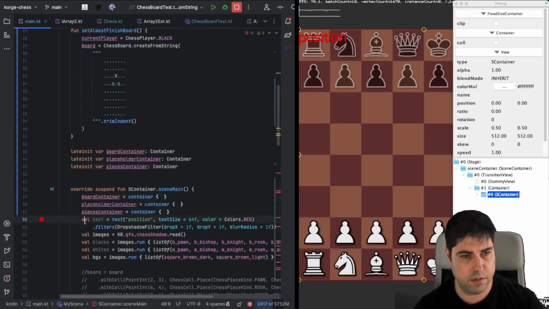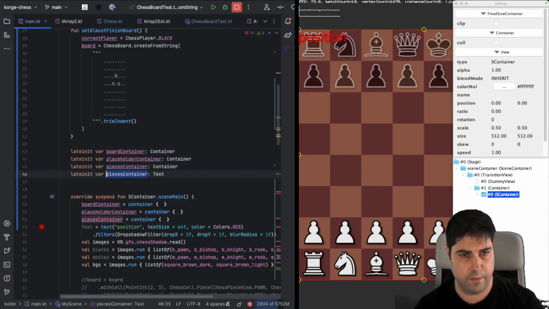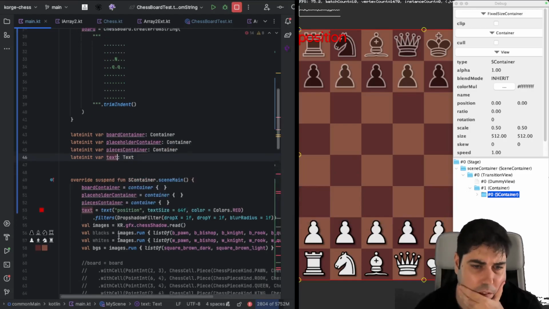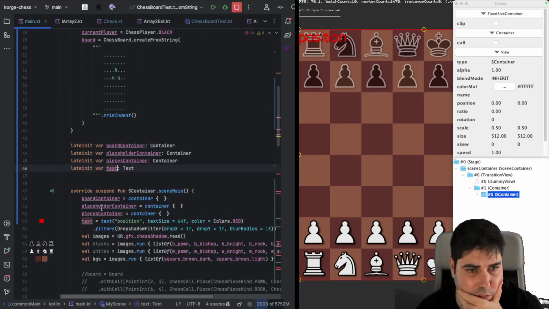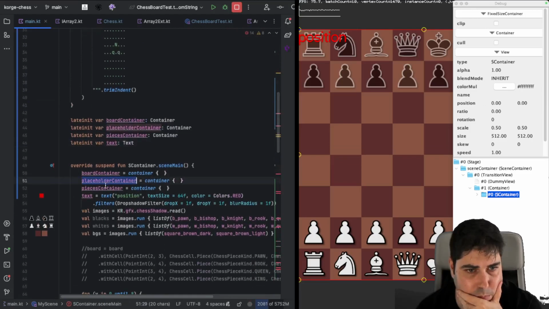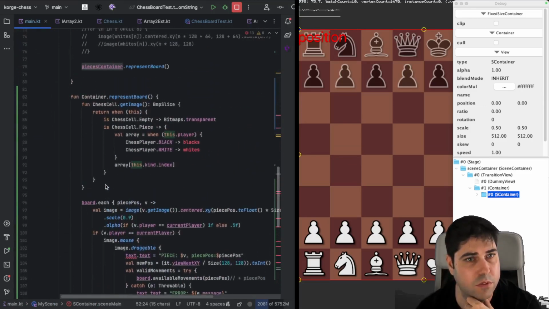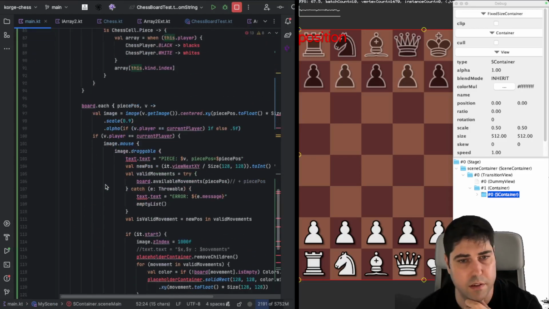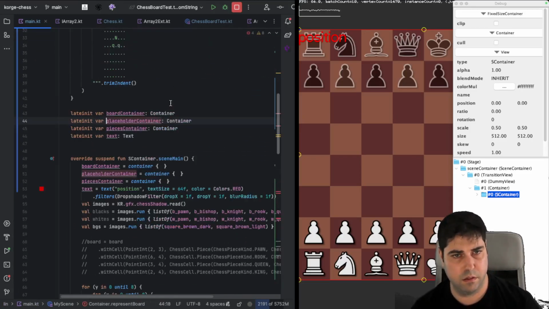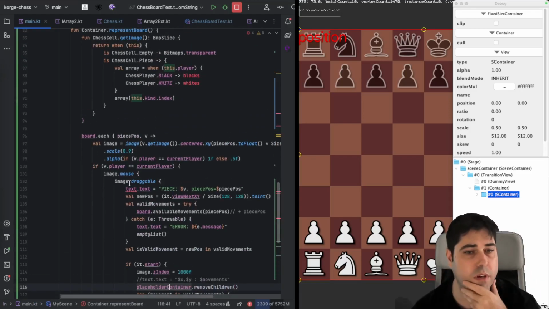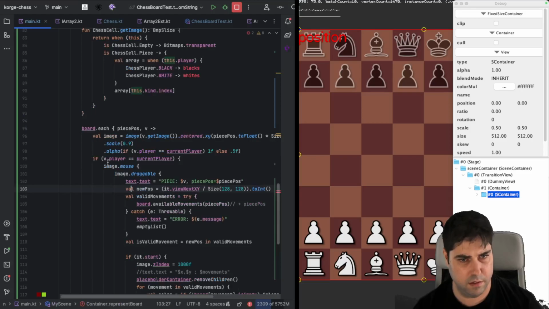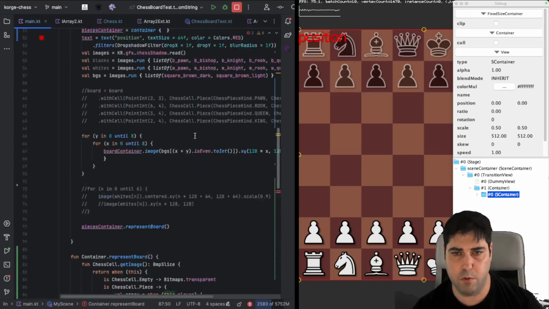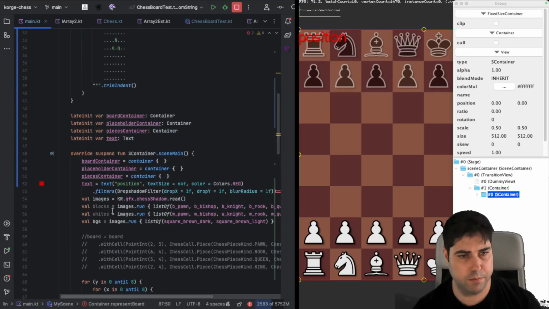The same for the text. And we will need the blacks pieces container, which should be available already here, and we will need the text, that is this, blacks and whites.